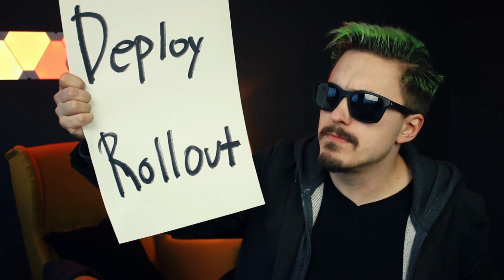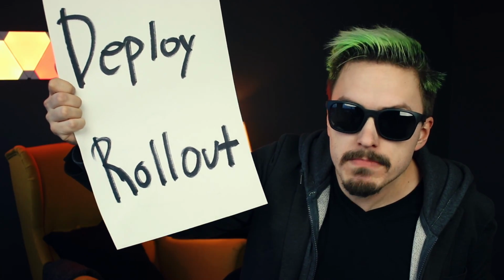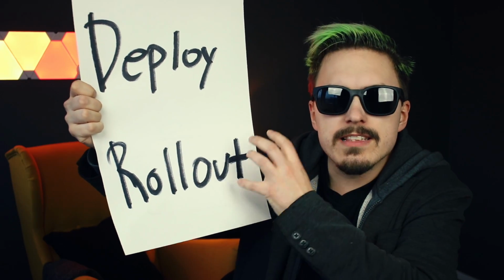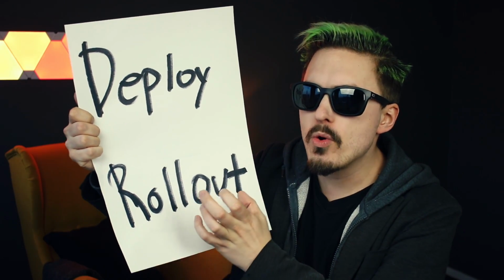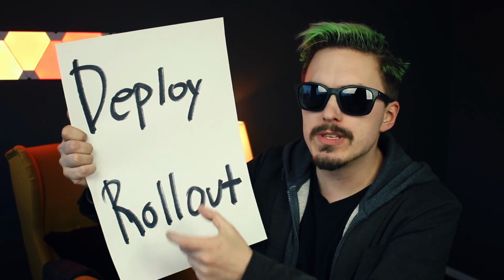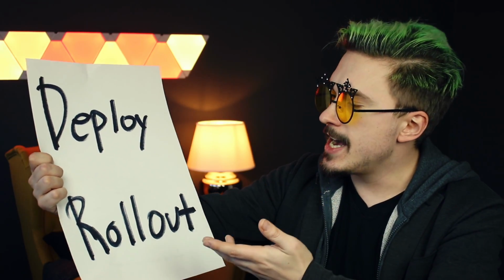There are a lot of mistakes that you could have made. So since both of these things are risky, you really don't want to have to do them at the same time. A huge benefit with feature flags is that we can decouple these two. We can first hide our feature behind a feature flag, then deploy it, and once deployment is okay, we can start rolling the feature out.